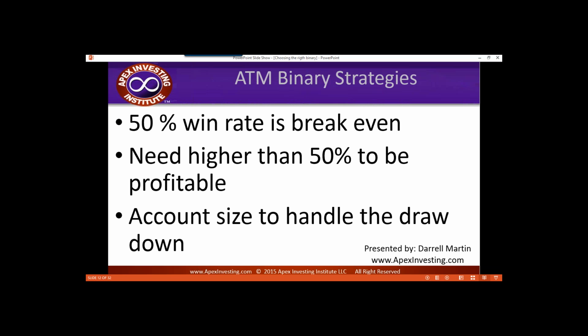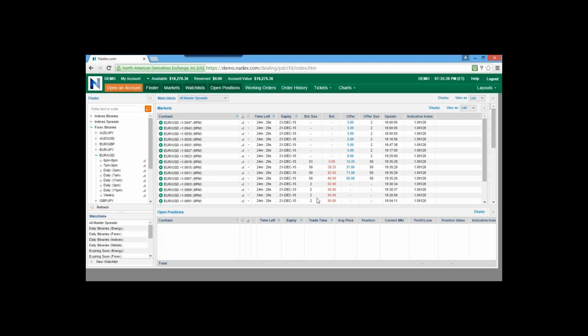Okay, let's see here. Steve says, is there always someone to take the other side if you exit early? Well, normally you can always get out of a binary. All you got to do is look right here. Again, this is the buy side, this is the sell side, and you can see how many contracts are available on each side. If I was to go buy one of these little $5 ones, no, there's no one over here to take it because no one's going to take that. You know what I mean?